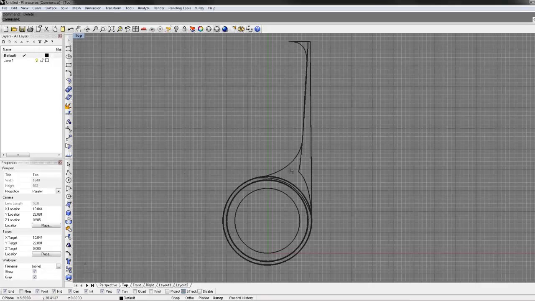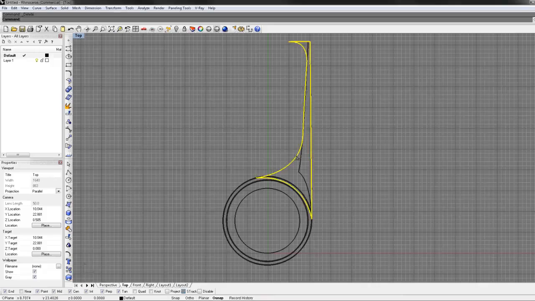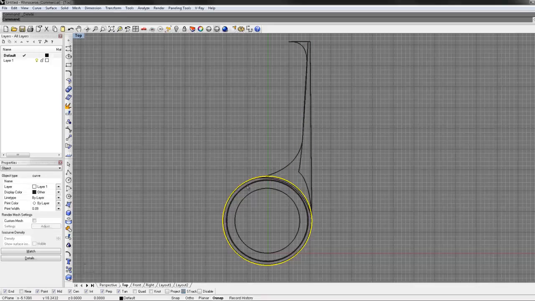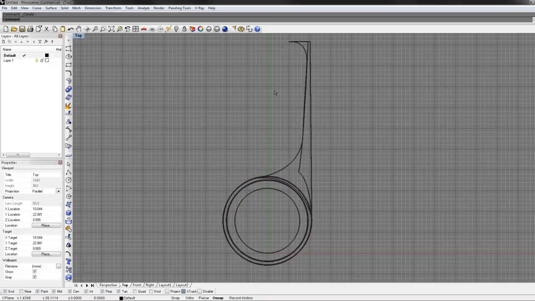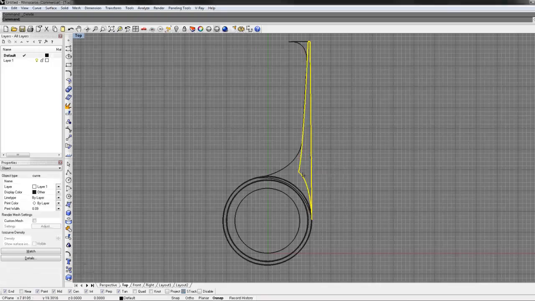So what I have here on my screen is just a drawing of a series of concentric curves, and all of these are just closed curves. What I want to do is show you a couple of tools that I haven't really gone over yet. One of these is the dimensioning tool, and after that I want to show you how you can take something, this curve is technically a vector, and put it into other programs and use it.